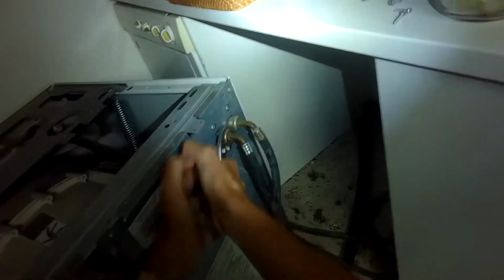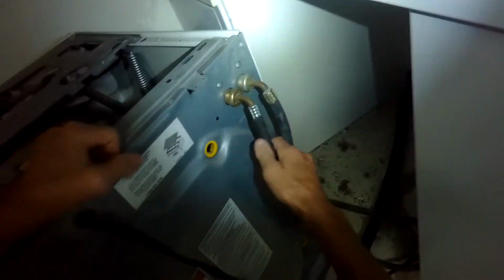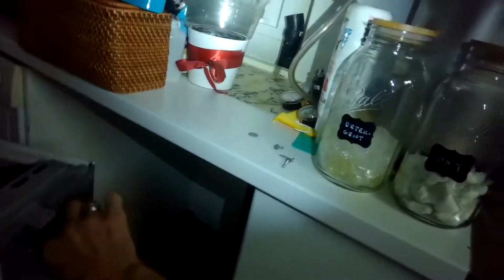And what I want to do is get to the back so I can take the back off. And I'm going to go ahead and remove these hoses first. So the cold side is closest to me on the left and the hot side is on the right. We want to make sure we don't get them mixed up.